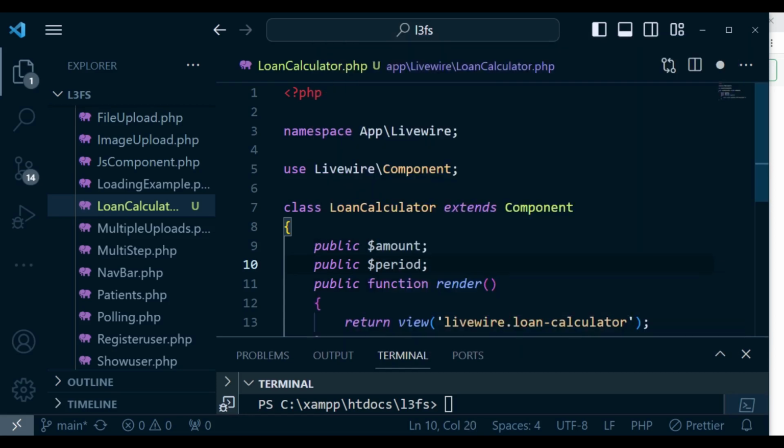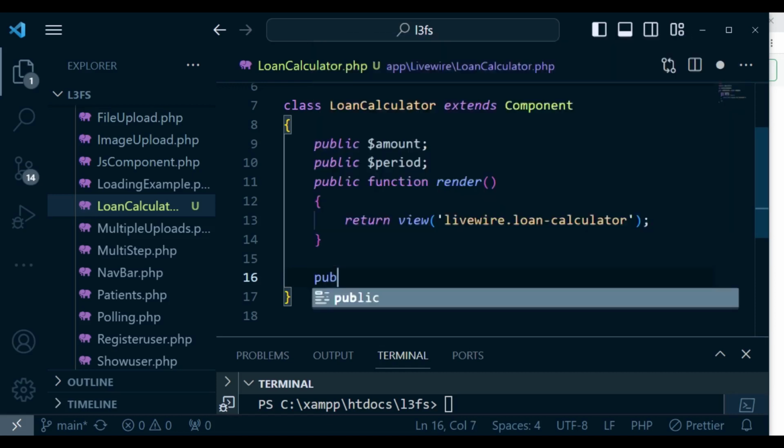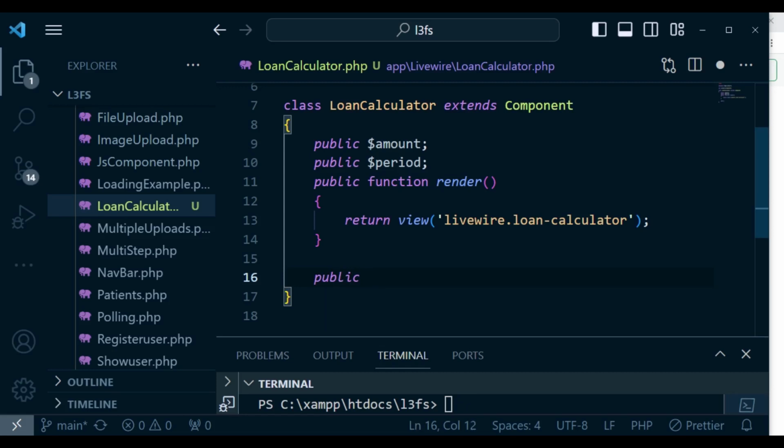And then after that, I want us to have the updated lifecycle hook. So we're going to have public function updated, like that.